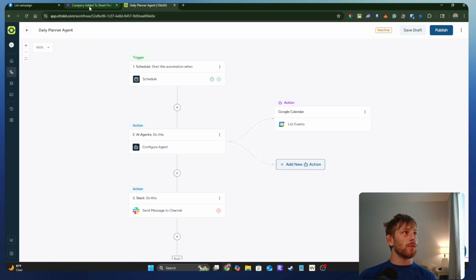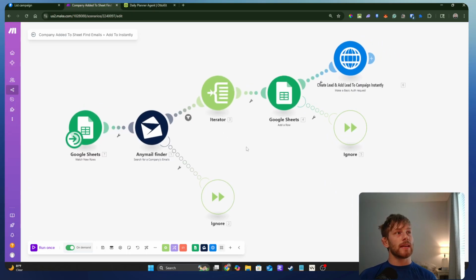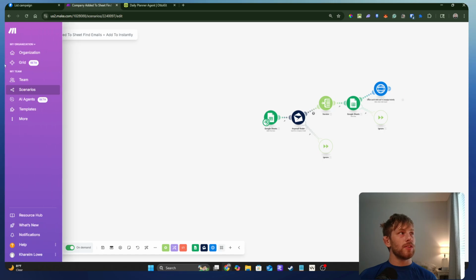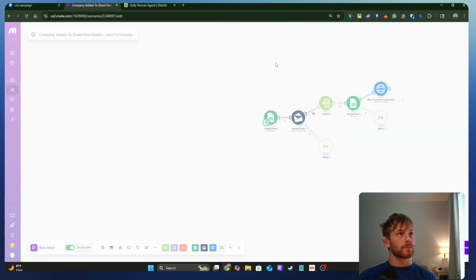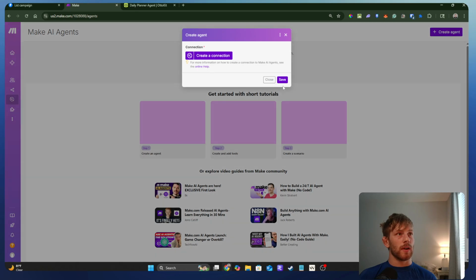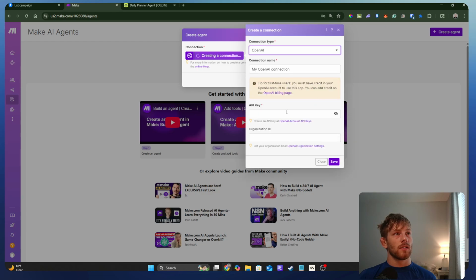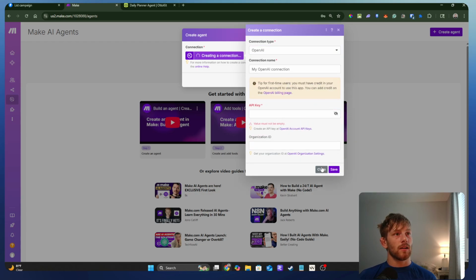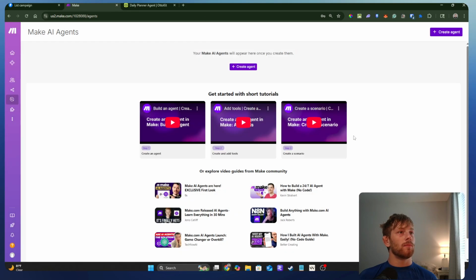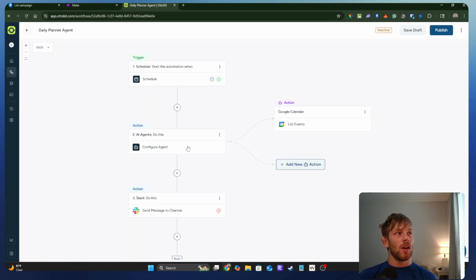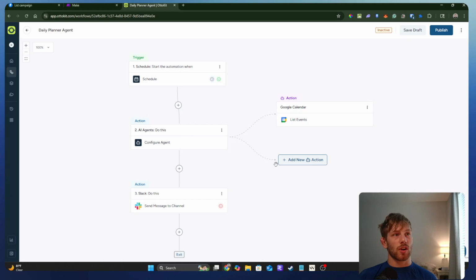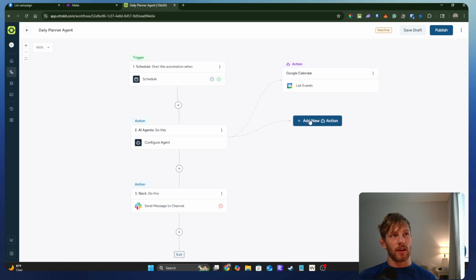So currently within something like Make, we do have agents that you can come in here and create an agent with. Create a connection. Let's see here. Oh, of course, I don't have it on this one. But I wanted to grab this really quick. You have the ability to use agents, but it's not exactly in this same structure where you can do a variety of actions. It's still pretty linear flows.